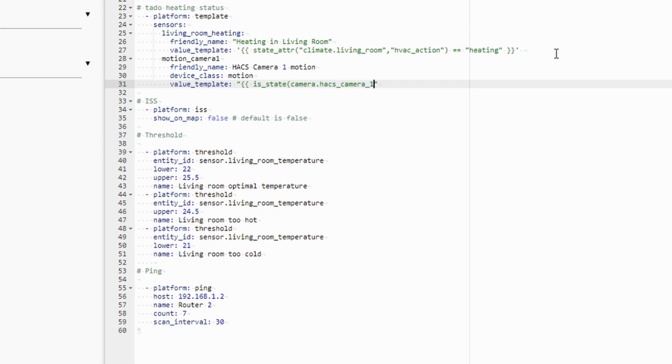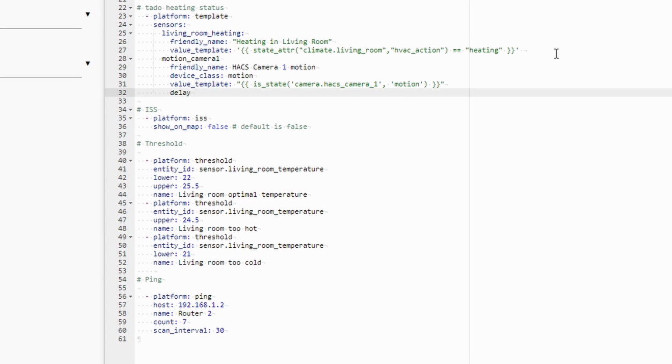This is the name of the camera we created previously. I forgot to put here single quote, and we will add here once again single quotes and inside motion. Let's close this bracket and let's close those brackets. So we now have a value template created.